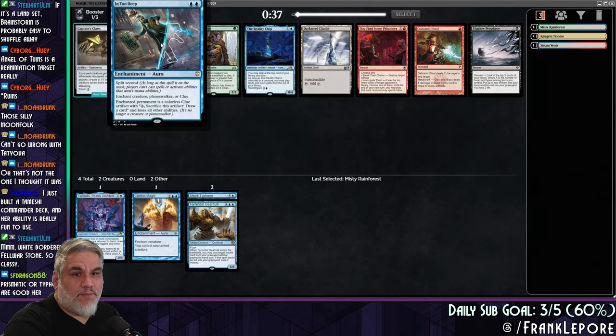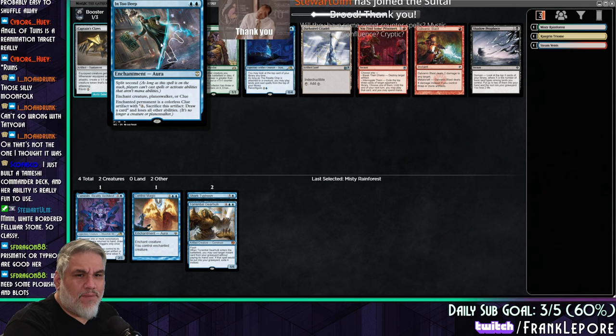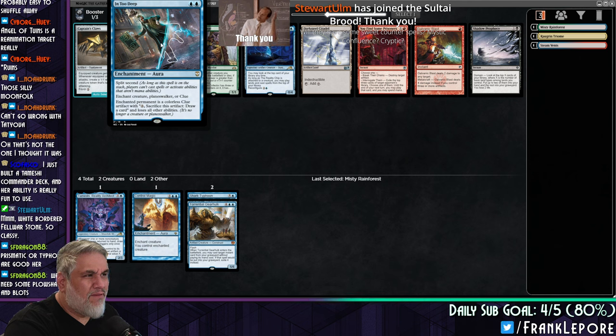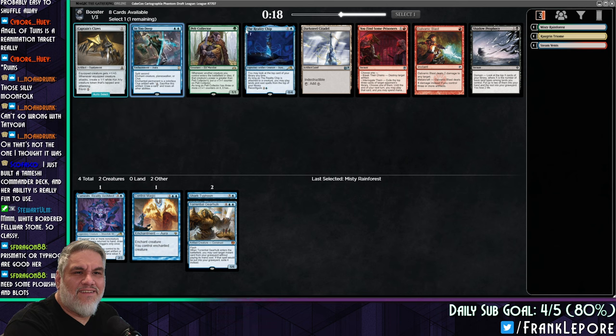In Too Deep, Split Second, Enchant Creature, Planeswalker, or Clue. Enchanted permanent is a colorless Clue. So you can put this on a Clue to make it a Clue? What's the point of that? What? Am I losing my mind?